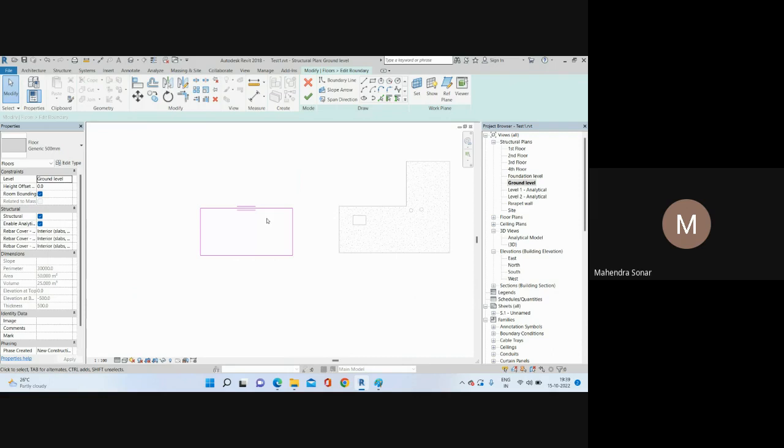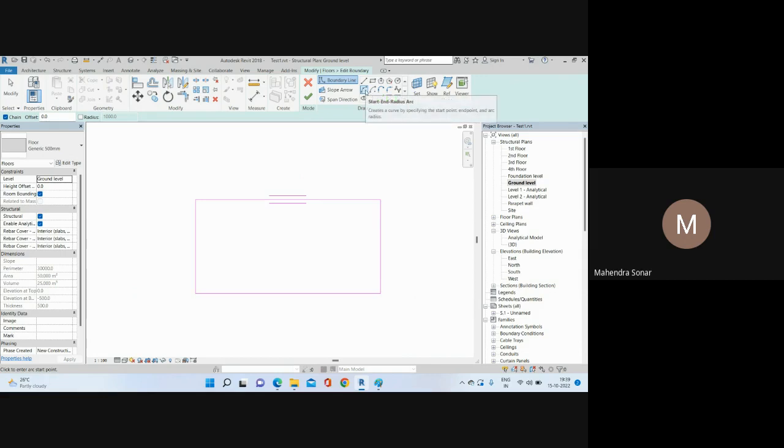You can change the shape, you can add the opening, you can modify the slab. Okay, if you want to add some curve here, suppose your slab has a sharp corner, you can use this option. If you go here, this is the start end radius. If you have already drawn your slab with a sharp edge but you want to add a curve here, you can use this option, fillet arc. Okay, so these are the three options.